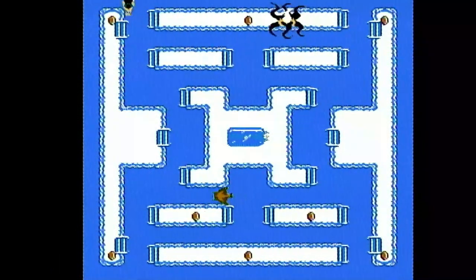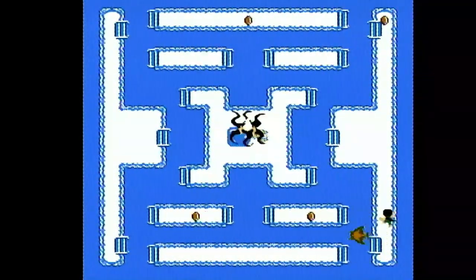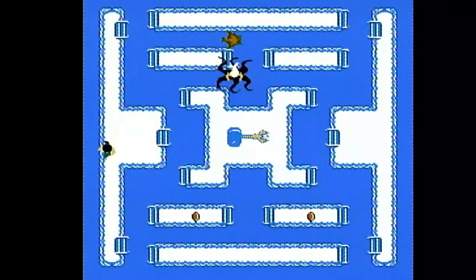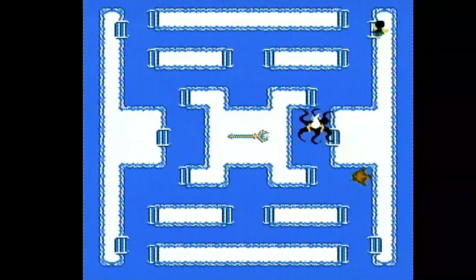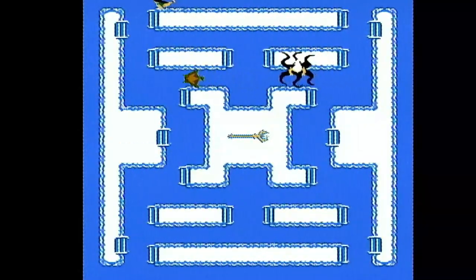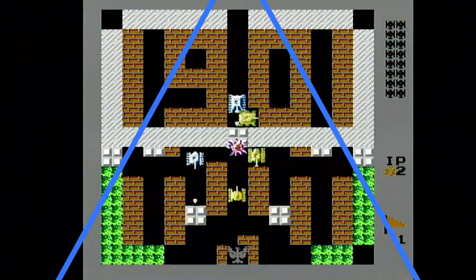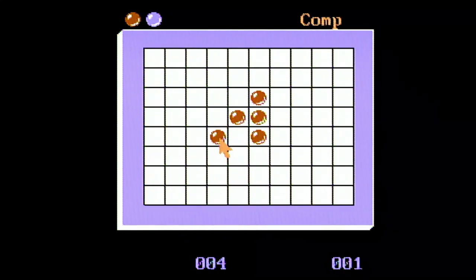Octopus is another game that feels like it was ripped off from the same matching game as before, because it has a very Little Mermaid type of feel. However, I do kind of like this game — trying to get all these little gems and reach the middle is quite challenging. It's a good time waster. Tank 1990 — pass. Black and White Chess is just Othello, which is okay if that's what you're into. There's also the NES version of Othello on here too, which means they have the same game more than once.